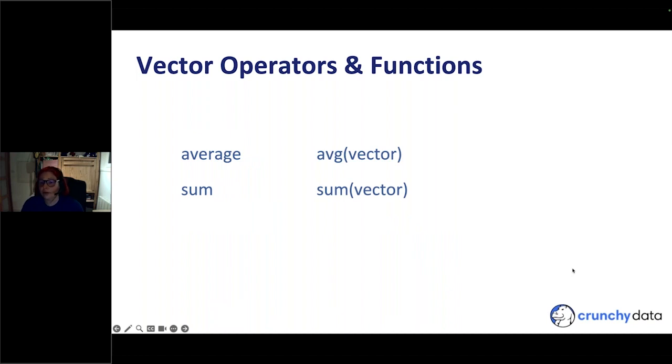And then you've got aggregate functions, so you can calculate the average or the sum of vectors. Now, in our case, the average or the sum of a group of recipes seems like a strange concept, but there are scenarios where it does make sense to do that kind of calculation, but I'm not going to try and get into that level of data science.